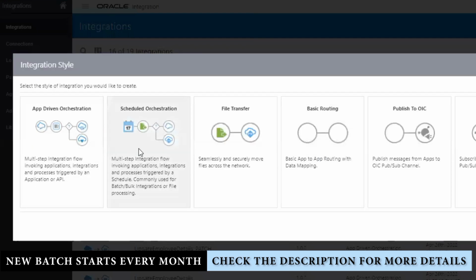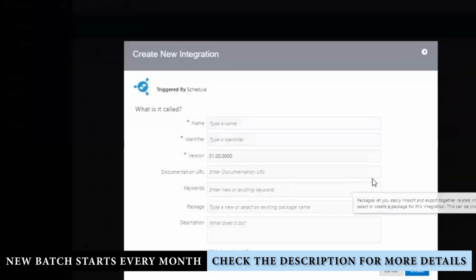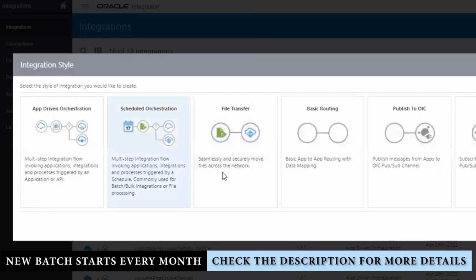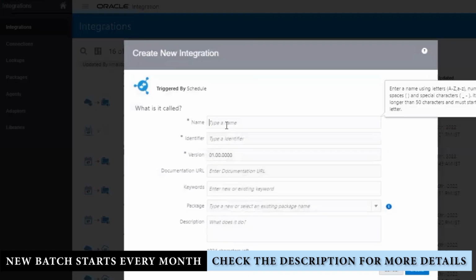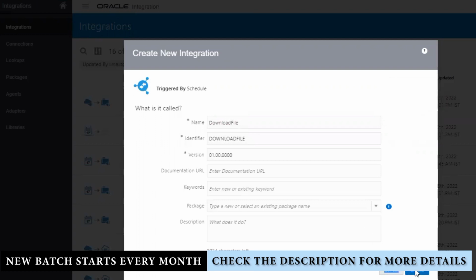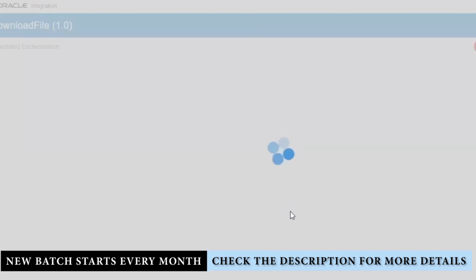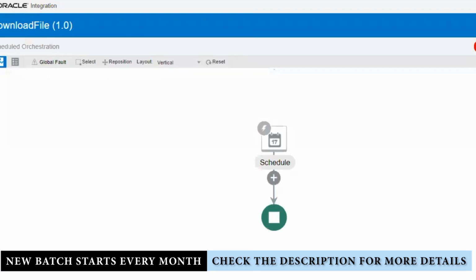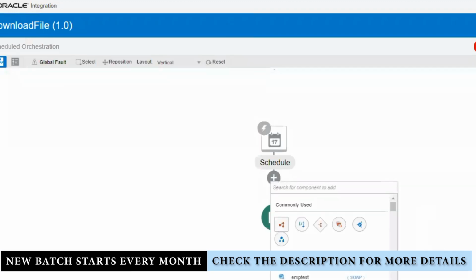Let me create a new integration. Okay, let me use the same integration. Okay, let me create a brand new one. Download file, SFTP.